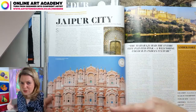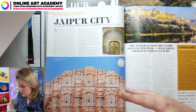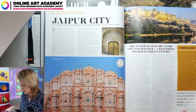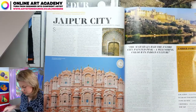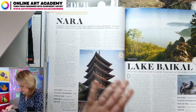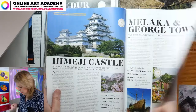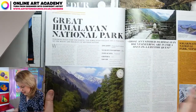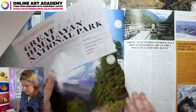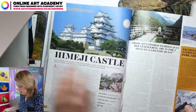I'll show you my finished ones from last time, and I haven't had a chance apart from finishing those ones to come back and do some more. This is really fabulous. I'm going to use this for another piece though, because that makes just such a nice edge, doesn't it? But not for now. That's really nice. That could work actually. That's really nice as well. All right, so we're getting some good ones now. We're gonna put that there.